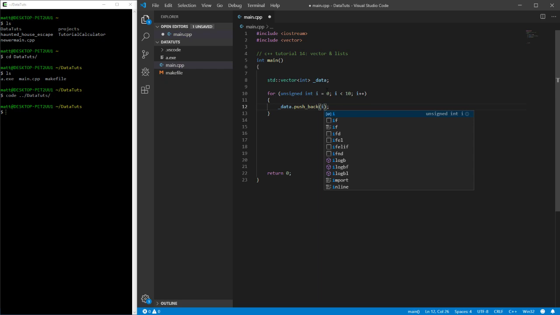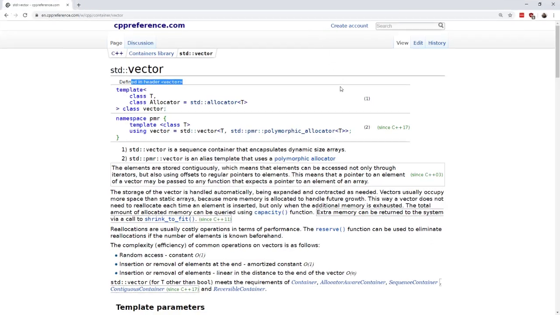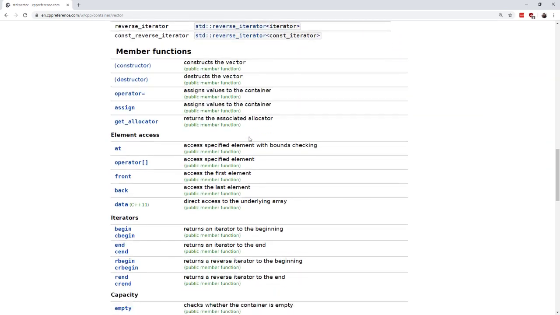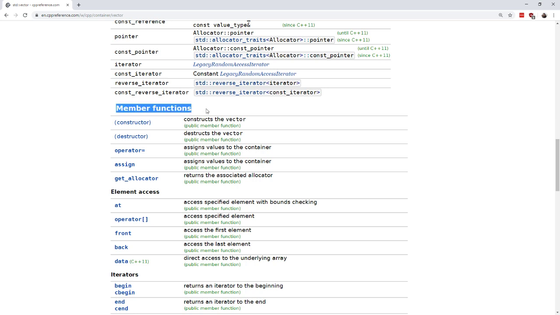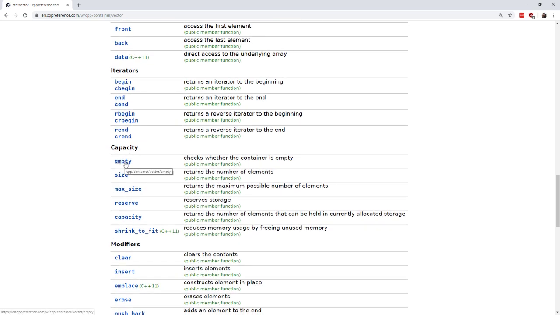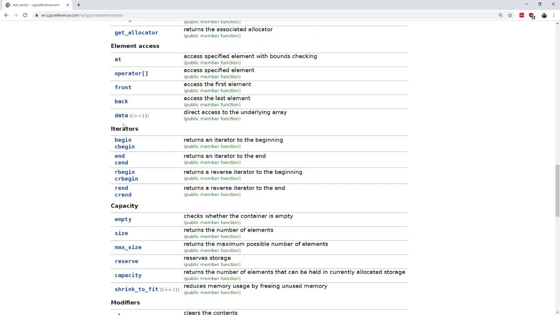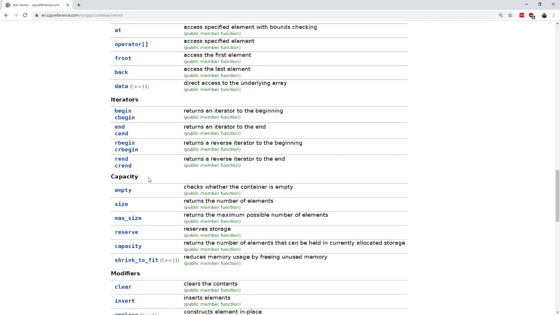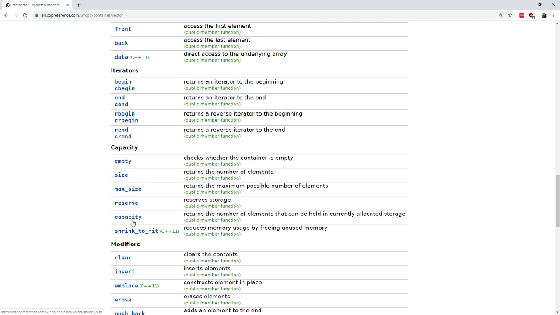So if we go ahead and do this, now there are a lot of different options for things you can do with this. I know I already kind of said that, but I just want to emphasize it. Member functions are things that are built within this class. There's, of course, a constructor, a destructor, and an assign operator, but the element has to exist for you to assign. So you can assign over things that are already built, but if you're adding new ones, you have to use push_back. And there are functions to access the elements. There are iterators, which is a little more advanced, basically for looping through it. And there are functions to check the capacity and do things with the memory.